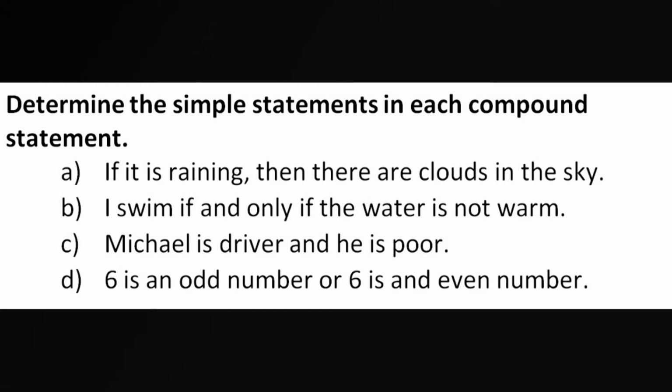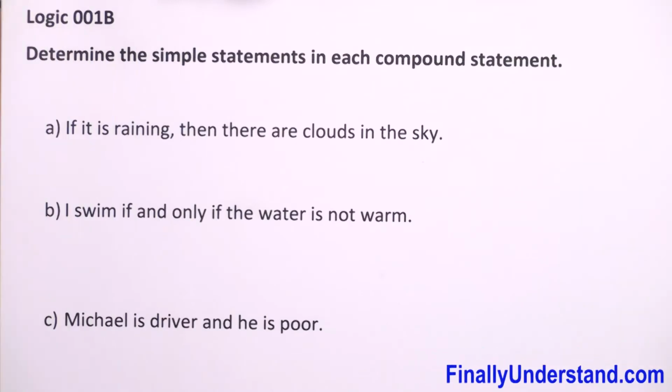Determine the simple statements in each compound statement. We know that a statement is a declarative sentence that is either true or false, but not both true and false. Next, a simple statement is a statement that conveys a single idea. What is a compound statement? A compound statement is a statement that conveys two or more ideas.